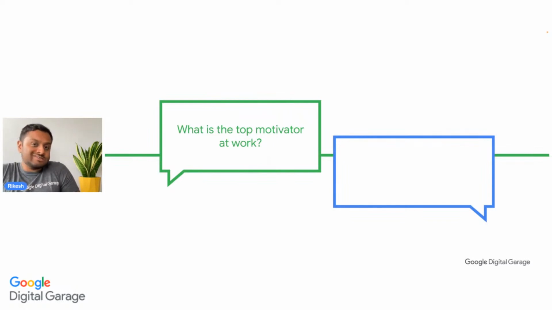Now, I know what you're going to say, and it's probably the obvious answer. And if I saw this question for the very first time, I would probably answer the very same. So what is my top motivator for working? Well, you'd be like, surely, Rakesh, it's money. It's to earn money.